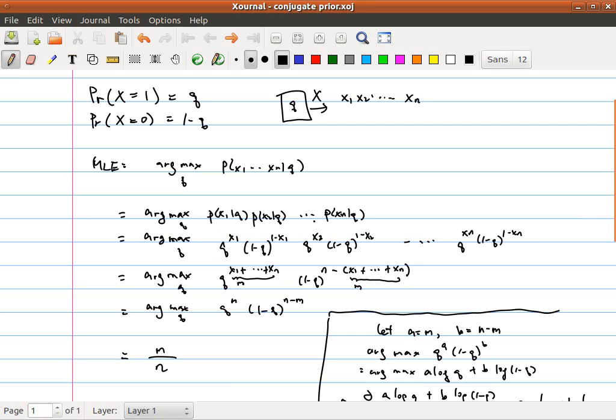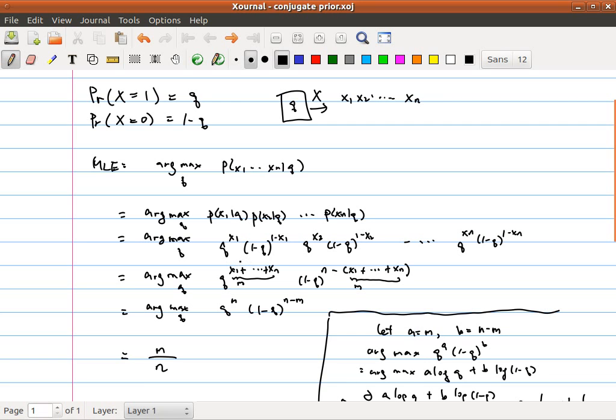So I can do the same for all the other P(xn given q) here also. And then I just group these terms here. I have q to the sum of x1 up to xn, and (1 minus q) to the n minus the sum of x1 to xn. I can call this sum of x1 to xn equal to m here. So it's another variable here. And you can think of this m as nothing but the number of times that we get a 1 result here.